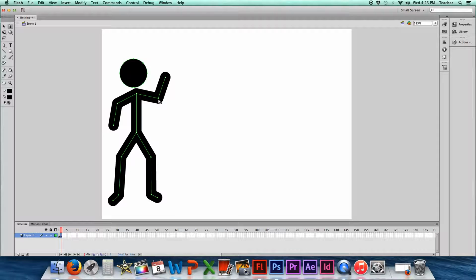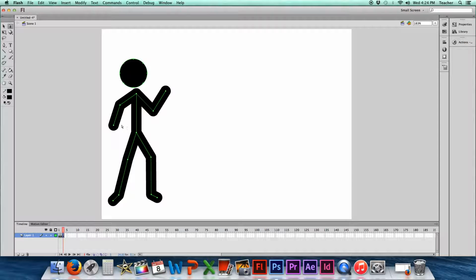So if I take this arm and bring it down, and I take this and make it so that it's not a long arm, so it doesn't look abnormal. And if I take this knee and move it in a little bit, maybe make this elbow come down a little bit. So now you'll notice that we already have an animation going on. I'm going to go to the next frame, hold down the control button, click, insert frame.